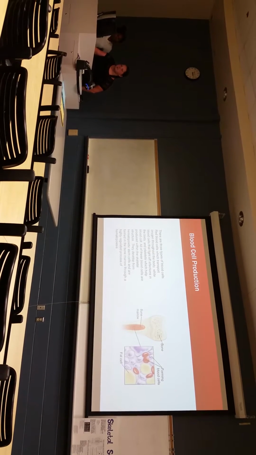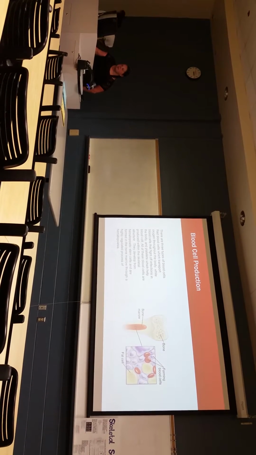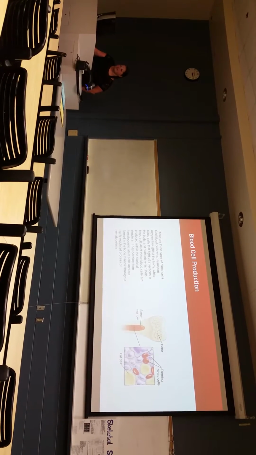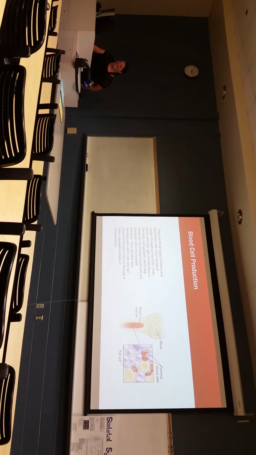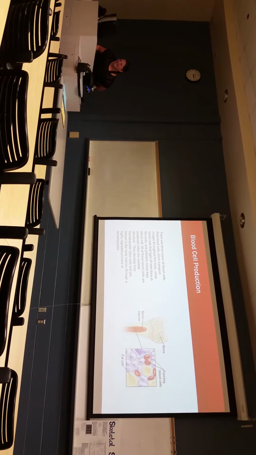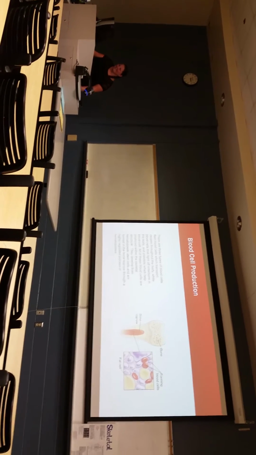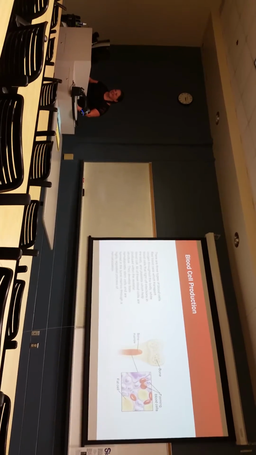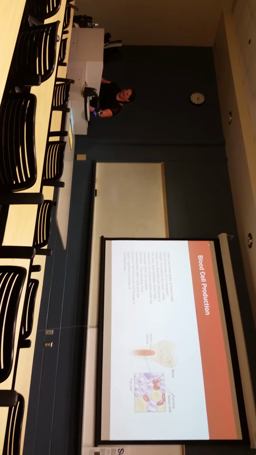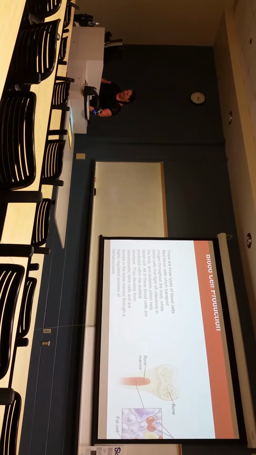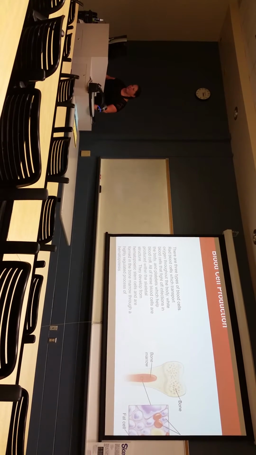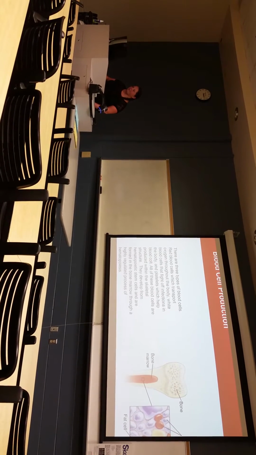Blood cell production. There are 3 types of blood cells: red blood cells, which transport oxygen throughout the body; white blood cells, which fight off infections in the body; and platelets, which help blood clot. All of these blood cells are produced within the skeletal structure. They develop from hematopoietic stem cells and are formed in the bone marrow through a highly regulated system.